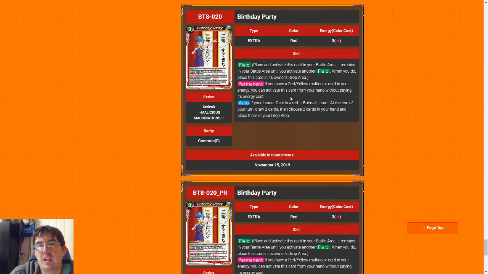Yeah, being able to have a free field spell that draws you 2 cards to discard 2 every turn means that, again, Bulma's deck is really, really consistent with not quite a lot of power. That said, there's something to be said about having this enchantment that's just going to draw you 2 cards and discard 2 every turn. You can basically sculpt your hand and find exactly what you want and try and dig for those super rares and rares that will hopefully put you over the top and win you the game. I'm going to give Birthday Party an 8.